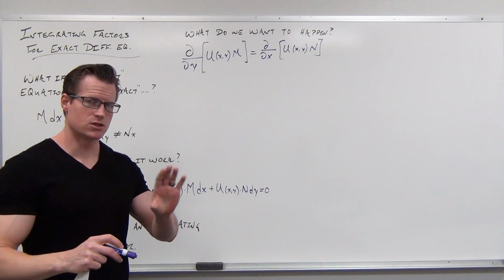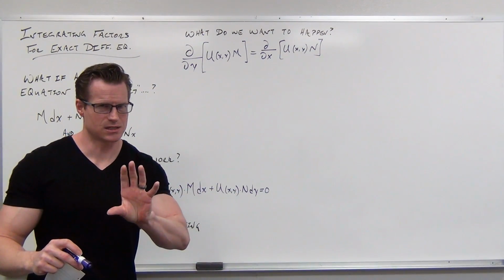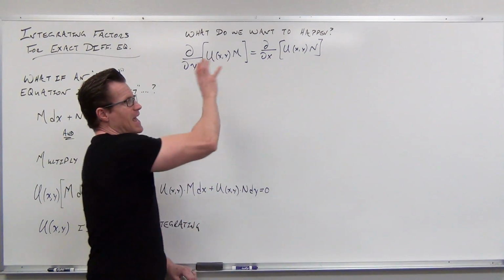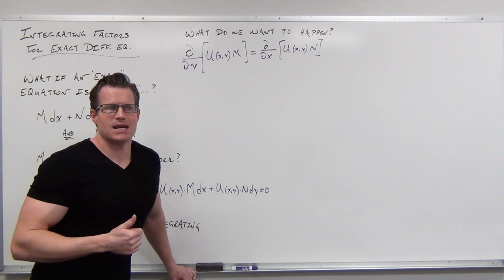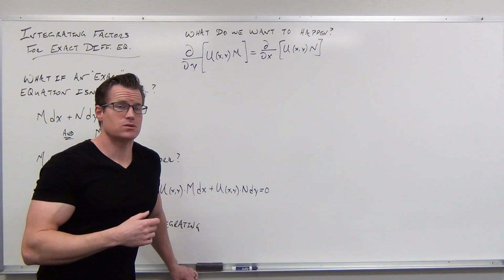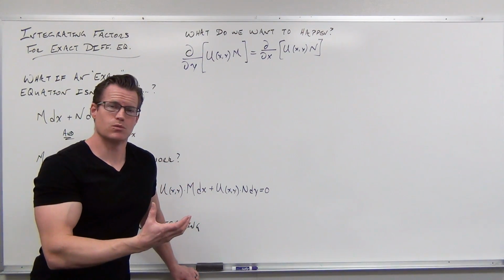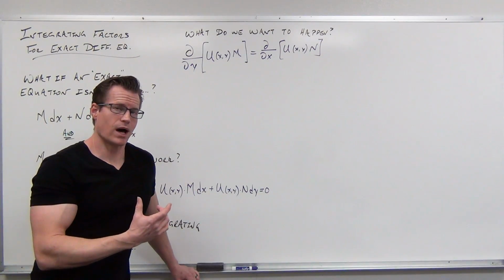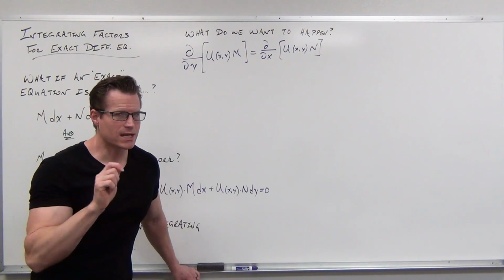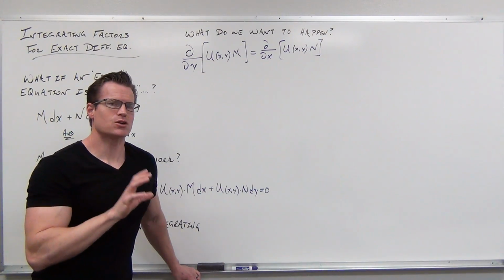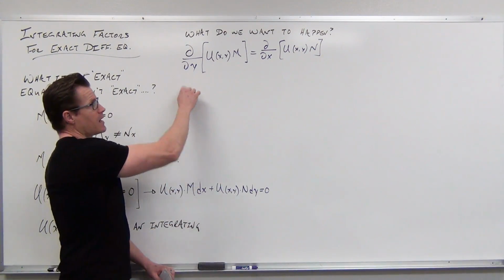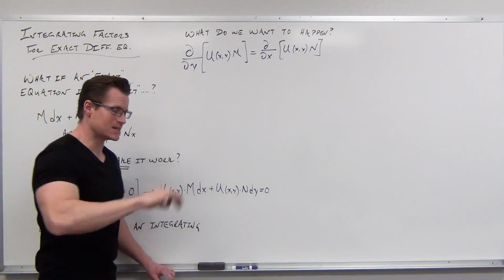What we're going to go on and do in a minute, because there really shouldn't be any suspense here in math, is we're going to see that at the end of this, or kind of in the middle, if I say, well, what if this was just in terms of x, would it make it better? Or just in terms of y, would it make it better? We're going to see yes, and so we can simplify this a little bit. But for right now, to get the feel of it, here's what we would want. We would need for the partial here with y to be the partial here with x to guarantee exact.